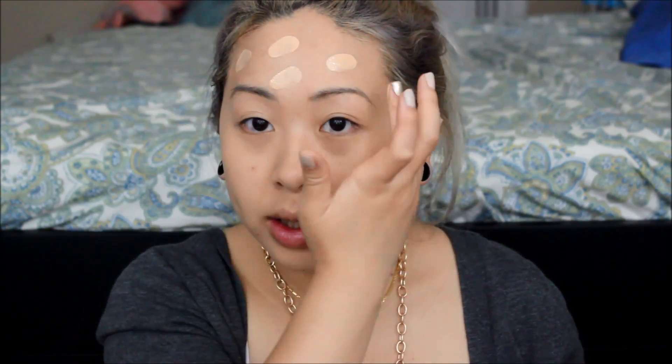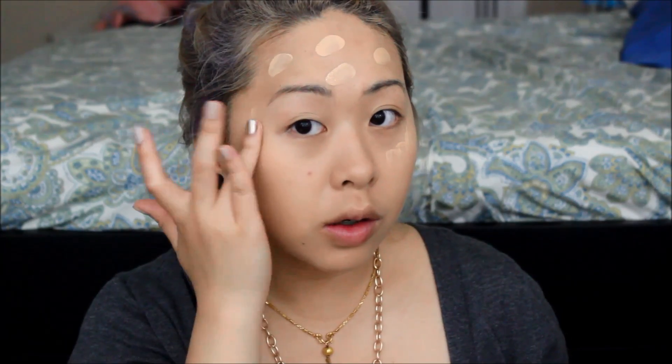Let's go for another round because I want a little bit more coverage. Okay, that's more like it. This time I'll just do one drop, and this can get messy. So you have to be a bit careful, especially with the bottle, because it is very liquidy, fluidy. Whenever you use it, please use it carefully because you're going to get it spilled everywhere. Luckily that hasn't happened to me yet, but I don't want to jinx myself.